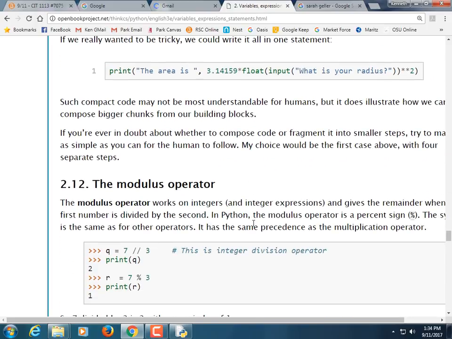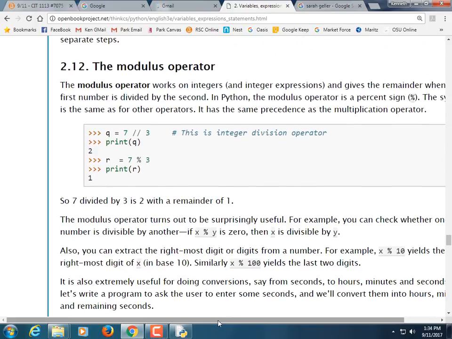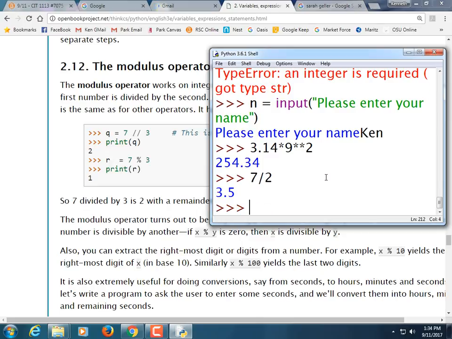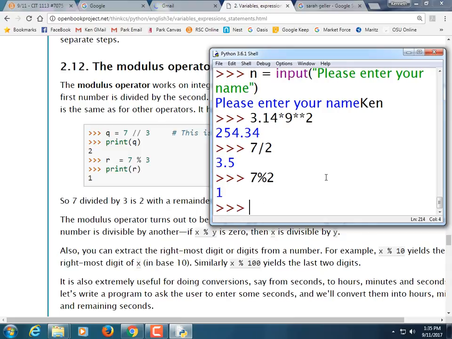We talked about that. Modulus. Oh, I love modulus. I want to know what 7 divided by 2 is. But what is 7 modulus 2? She knows. She's had programming before. So why is 7 modulus 2 a 1? Other than Natalie Portman up here. Anybody?